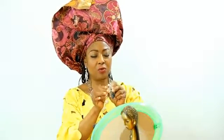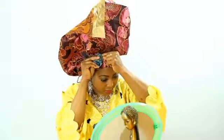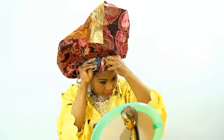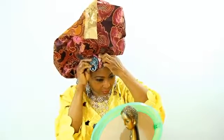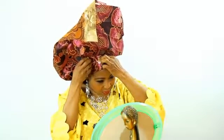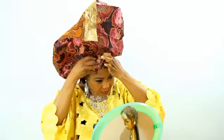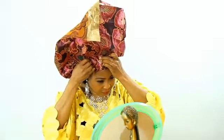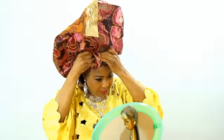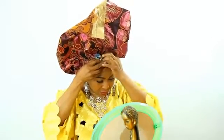So I finished doing that, and now I want to put my brooch on. Brooch is one of my signature tones, and so I'll get a brooch, find a lovely position on my head, and I'll let my brooch sit there. Takes a bit of time to get that sitting right, because it's equally pinned as well, so be careful again with the brooch. If you feel like brooch, sometimes you can have someone help you put them in. I have a habit of taking my time to put it in.